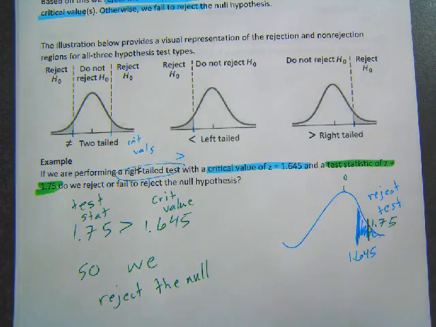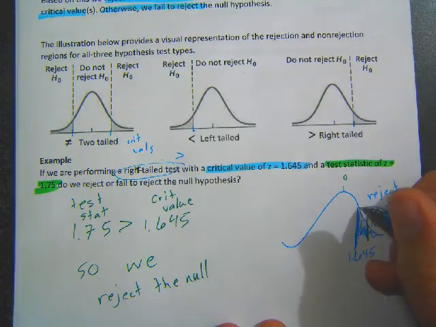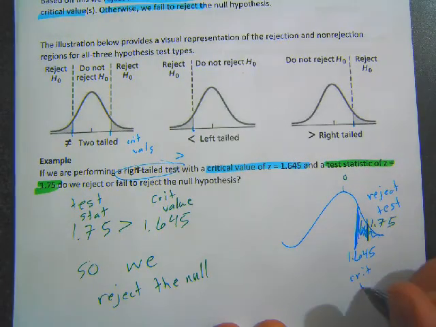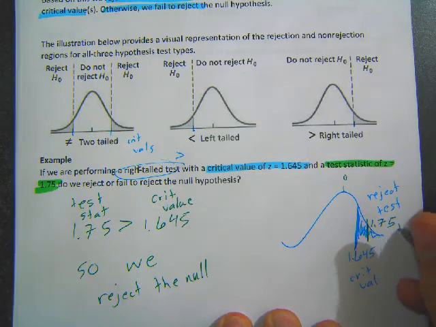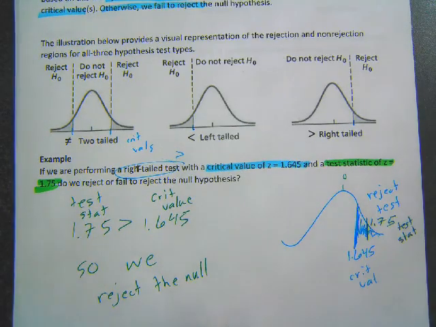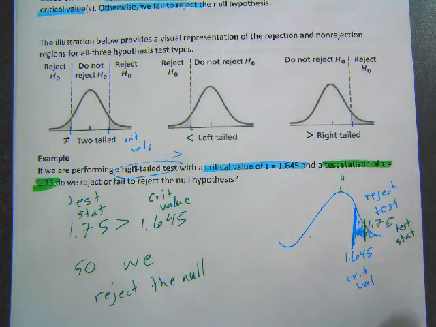You mark off your chart using your critical value. So again, the critical value is right here. And then you look at your test statistic, and if your test statistic is extreme enough, you reject. Again, if it had been over here, we would have failed to reject because this is the non-rejection region. We only reject if it's in the extreme region. Okay.